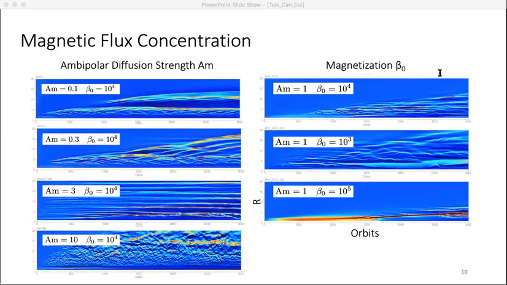In this slide, I'm showing the evolution of magnetic flux in space-time plots for all of our simulations. The left panels are models for different ambipolar diffusion strengths, and on the right panels are models for different disk magnetizations. We see magnetic fluxes are concentrated as the disk evolves. Some of them are steady and long-lived, where concentrated fluxes persist over time, while others are rather dynamic. They can emerge or split into several flux sheets. Generally, gas will be depleted where fluxes are concentrated. This holds for all simulations with marginal to strong ambipolar diffusion.